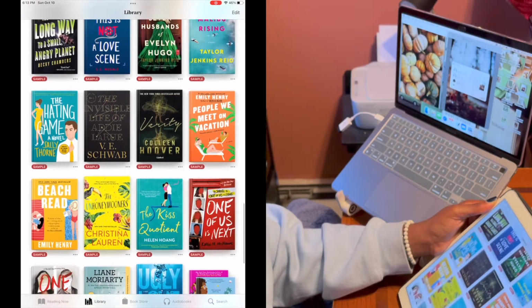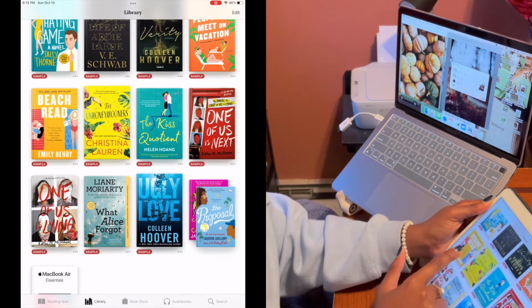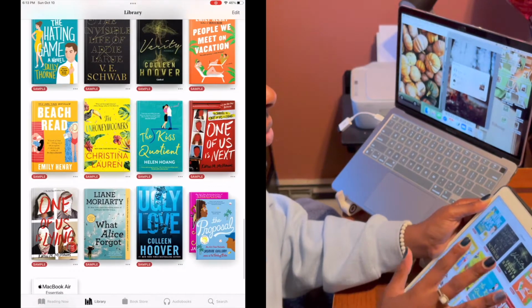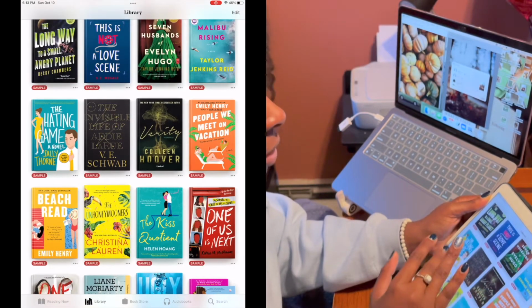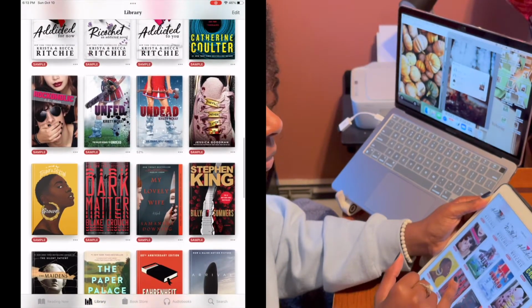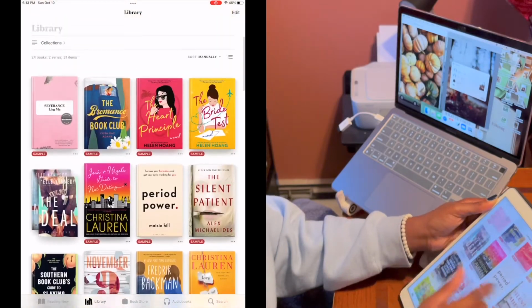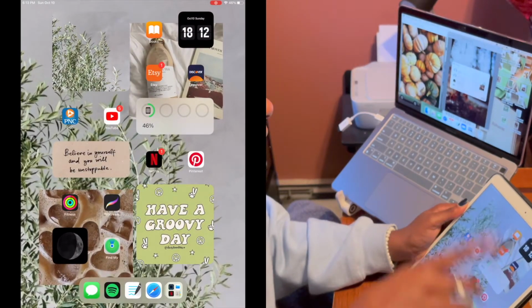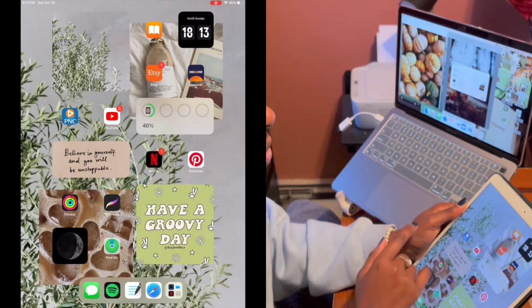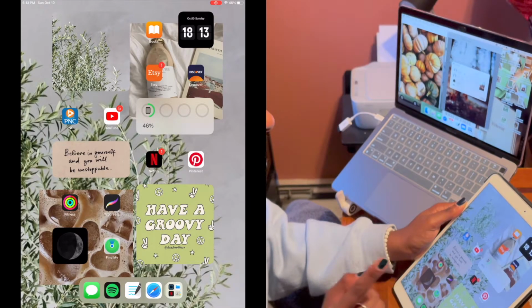Other books that I have in here. But part of me thinks that I should have started with Beach Read like a long time ago. That was like when it first came out that everyone was reading it. But I mean, everyone still says it's really good, so it's still on my list to read. But right now I'm reading a book called Undead by Kirsty McKay. It's really good. I love that book. Anyway, so other than the books app, I have Etsy, Discover, PNC, YouTube, Netflix, Pinterest, Apple Fitness, Procreate, and Find My.